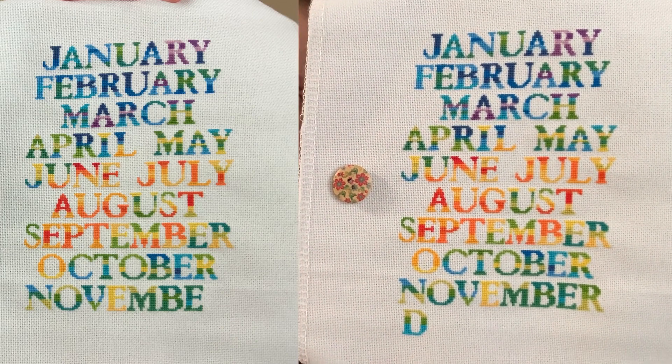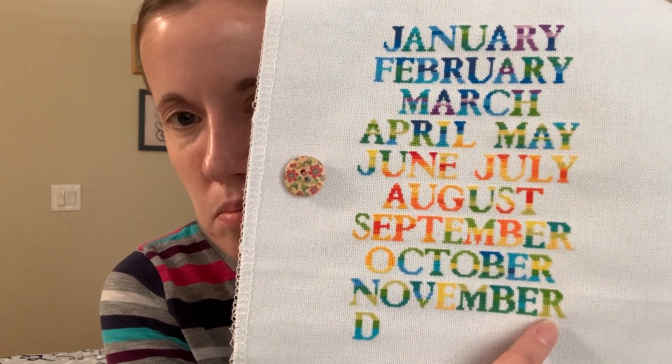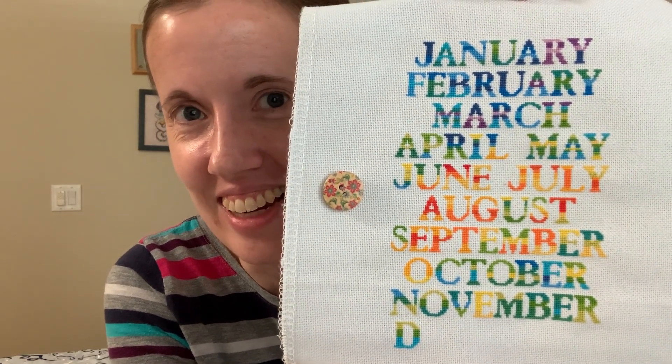So here is my temperature typography. I finished November. This is 28 count, one over one, full crosses, on a light pale blue mystery even weave. It got warmer at the end of November, not as warm as I expected — I thought we'd get some more yellows, but it was mid to high 80s. Then it's cooling off again. This week is supposed to get cold for our area with a high in the 50s and rain, which I know some places that's like a tropical heat wave, but here that's cold. Maybe it'll hopefully dip into at least the dark blues and maybe even a purple. So we'll have to wait and see. I'm on into December — home stretch.